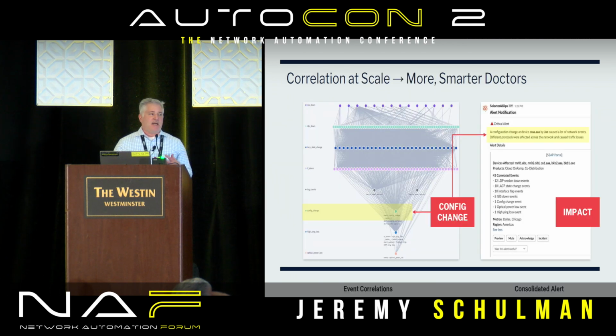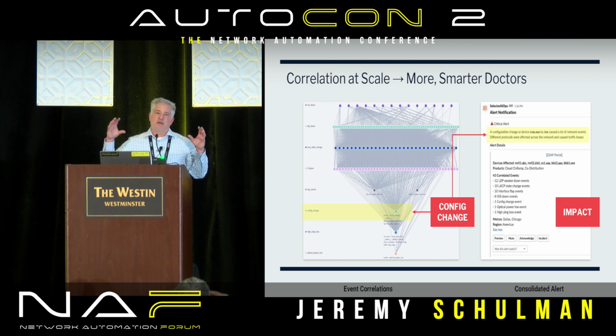So inside the product, there's this giant graph of events and alerts, and you can kind of see this tornado of events that have happened. But really, if you focus right down in the central part of that tornado, it was, John made a config change. And as a result of that config change, all these really bad things happen. But because of the NER aspect and the machine learning aspect of what's coming into the system, it can pinpoint that as the central vertex of all of these events.